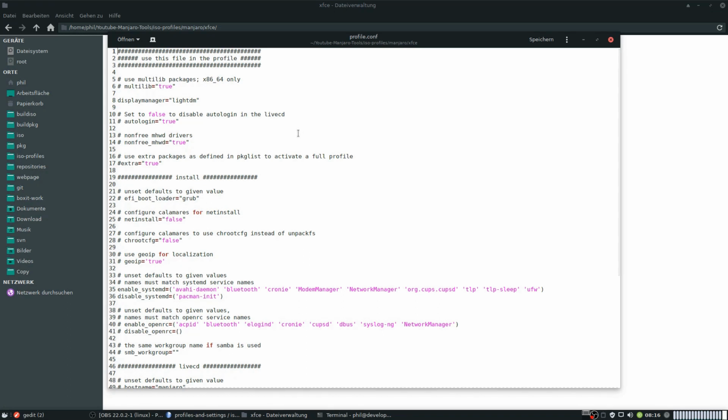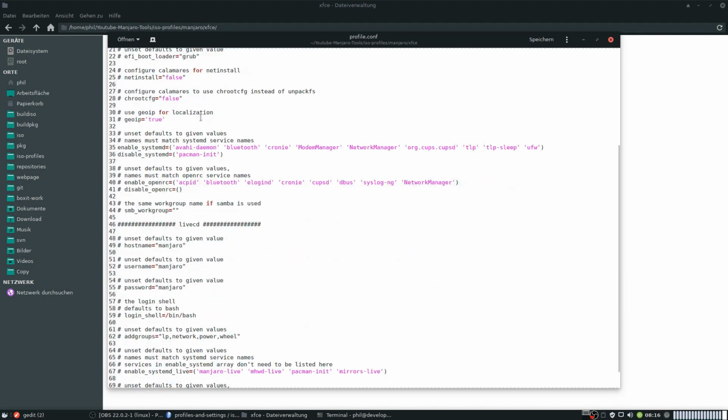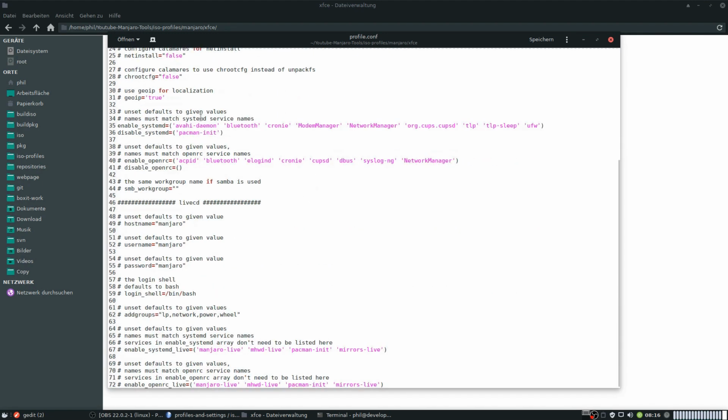As you can see here, most of them are default, so I don't have to change much of them. In this case, I want to have LightDM as a display manager. If I scroll down, we can see all the systemd services I have enabled for that particular profile.